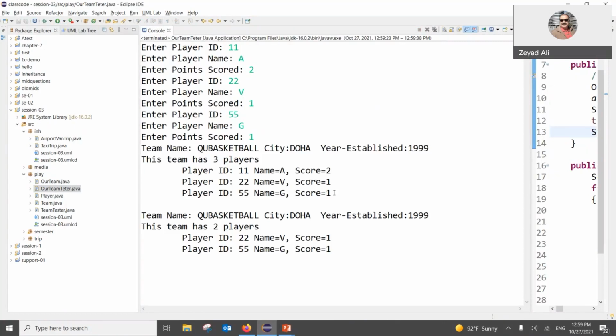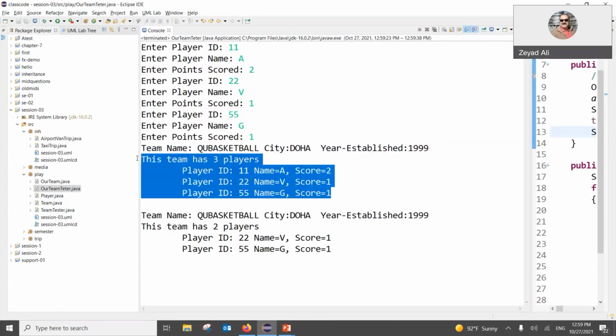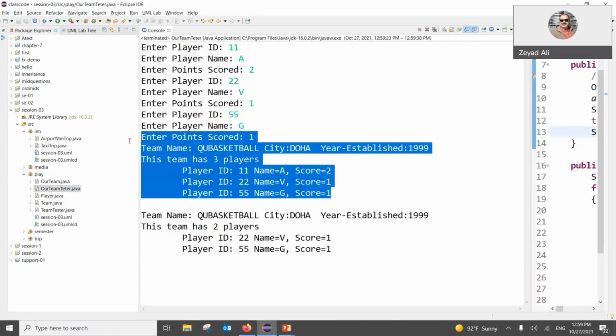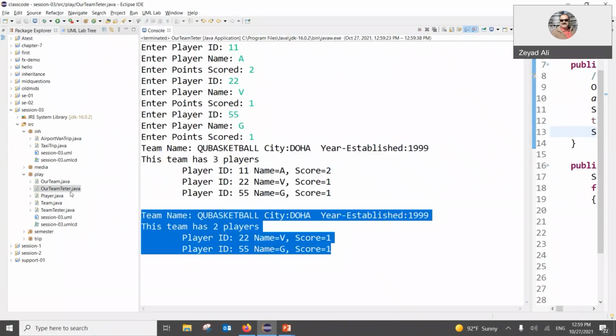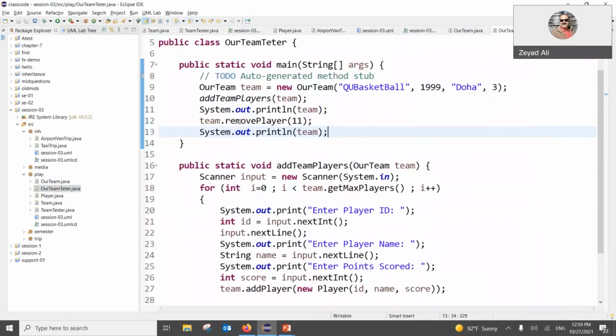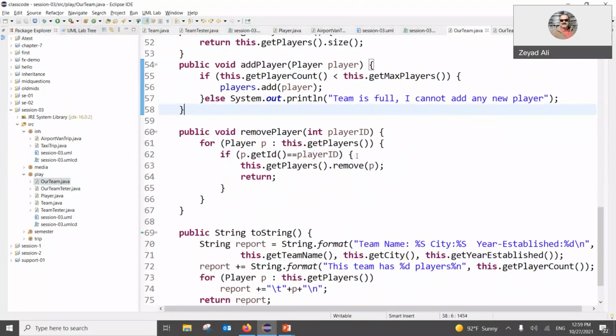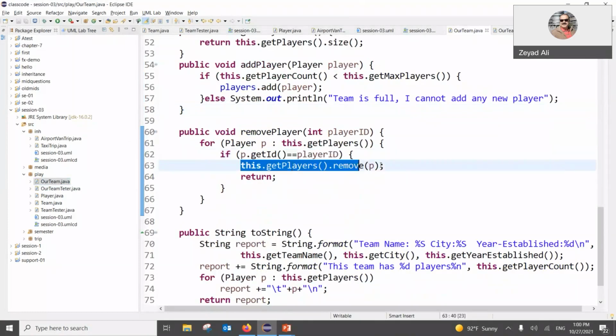You see, Banat, there were 3 players in the team, and now we have how many? 2 players. Which method did I call from the tester? I called the method called RemovePlayer. So the RemovePlayer here in our team just compares the ID and removes the player from the list.